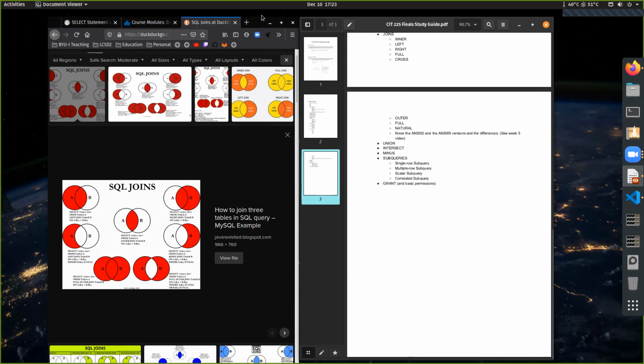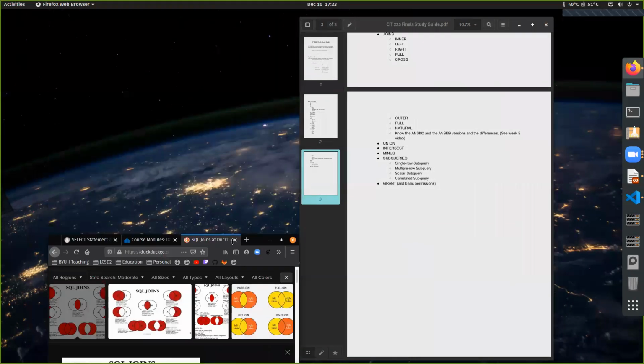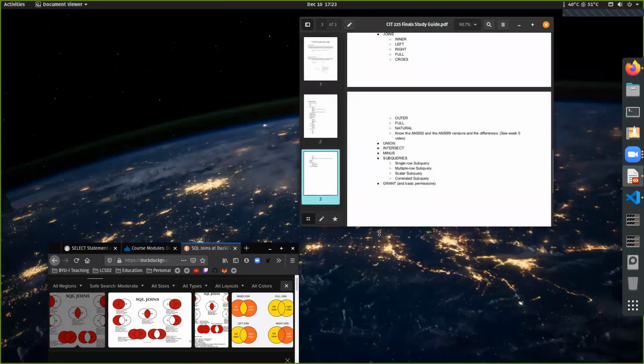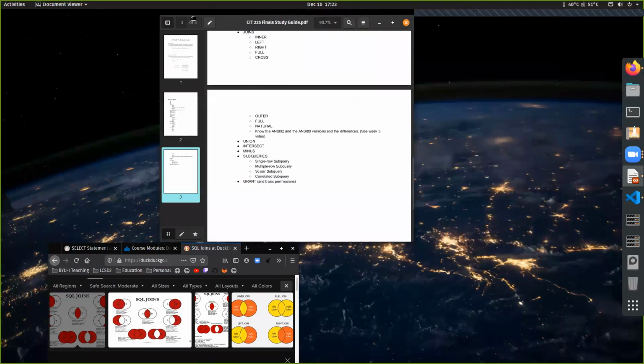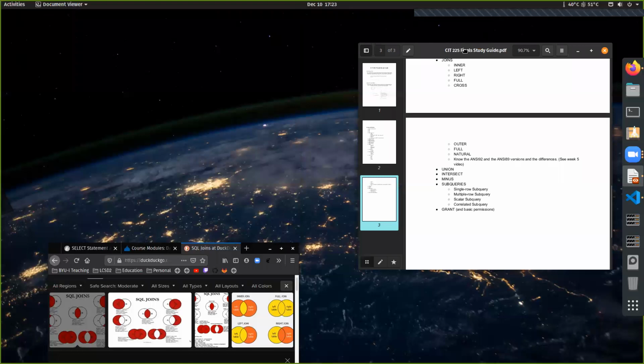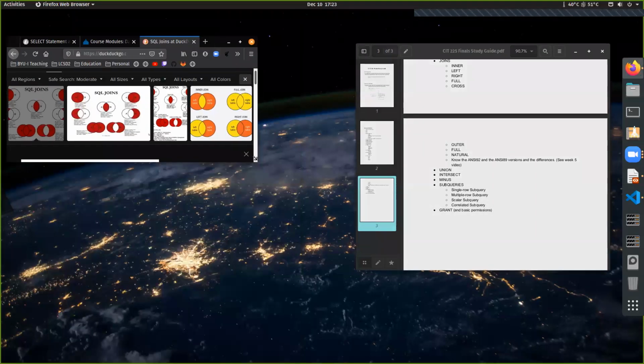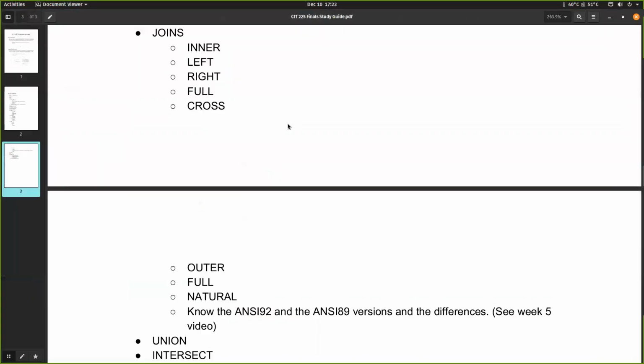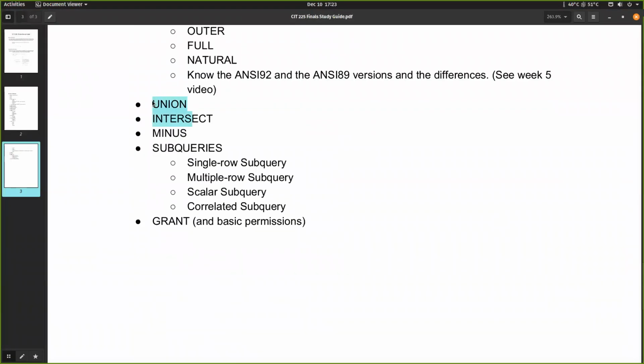A union is basically combining a list or adding to a list. If you picture your columns, instead of joining them on the side and adding columns to a single row, you're actually just adding more rows. So that's a union. All three of these deal with a similar thing. Our union adds rows. Intersect finds the same thing.